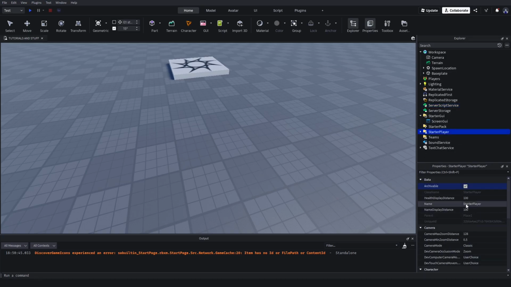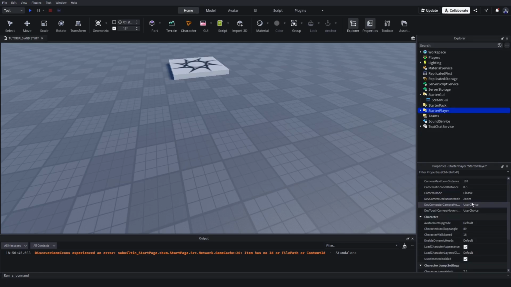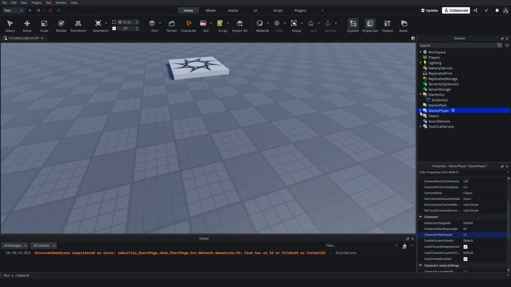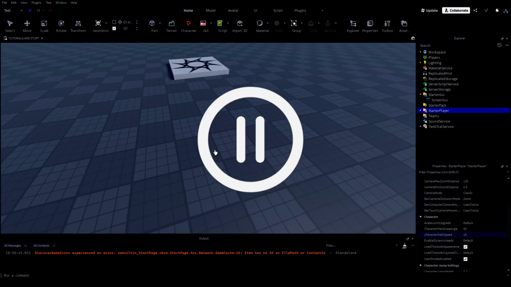I wonder for certain things, like StarterPlayer, right? Since you could change the walk speed to something else. No, you can't even do it for something like StarterPlayer. Okay, that's interesting. Hey, I'm editing the video right now. Obviously, you can't do it on services because you can't insert a service into the game. I'm dumb for even thinking that you could potentially do that. Sorry, guys. Anyways, back to the video.